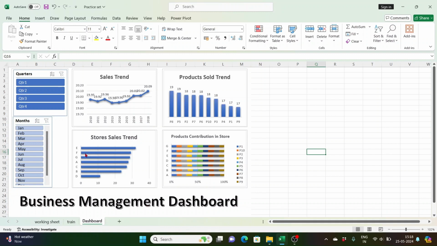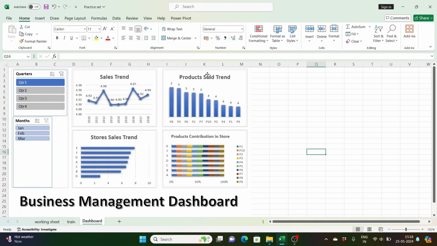Now when we apply any filter, we can select a granularity that we require. This is a business management dashboard, so the requirement would be to drill down at month level and quarter level. So if we want to understand the performance at quarter level, we can select these options here. We can see that the entire data has changed for quarter 1 for all these years, for all these products and for all these stores. When you select quarter 1, you see the month filter is by default changed to January, February, March, which is defined as quarter 1.